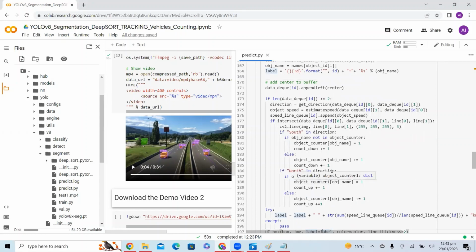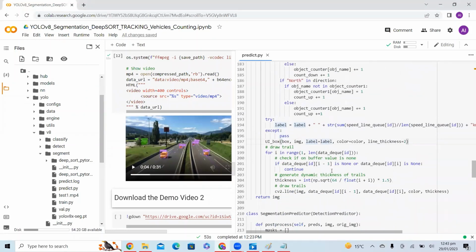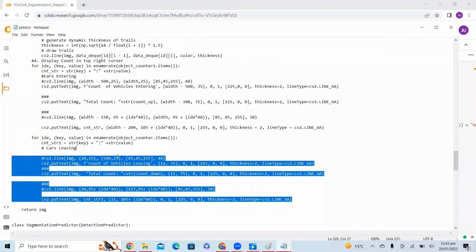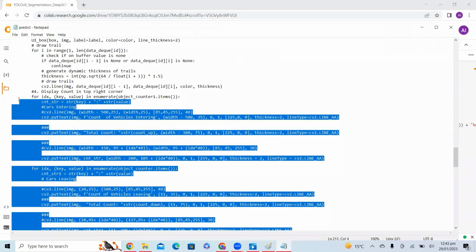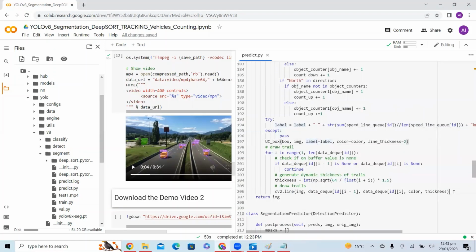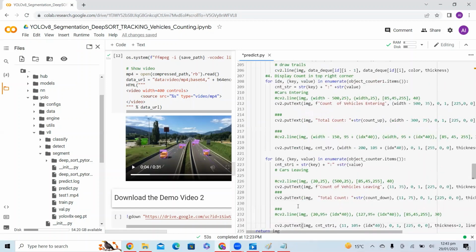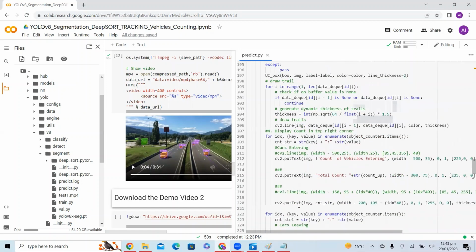So one thing I have missed is basically I am not entering the counter code. It will display the count, so that's missing. So just add this count code, which will count the number of vehicles entering and the number of vehicles leaving. So this will basically display the counter on the top right corner. Just add it, for idx in range.